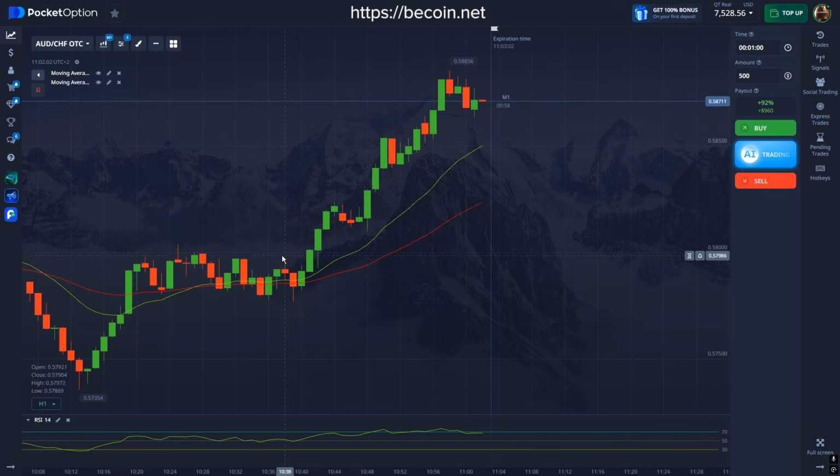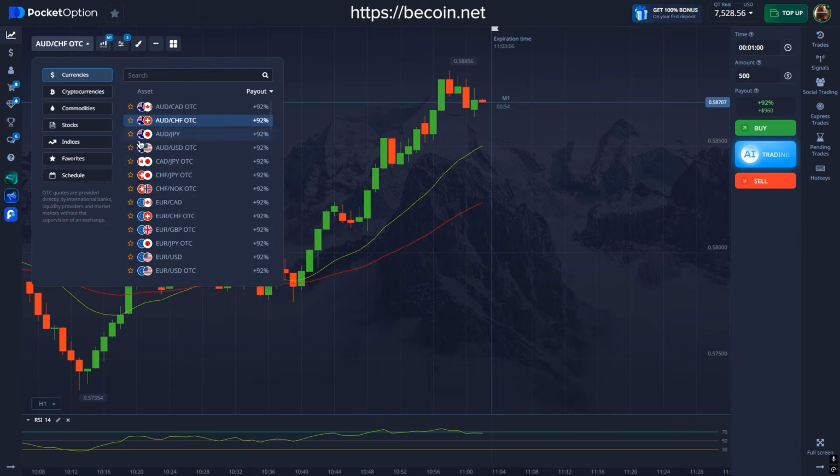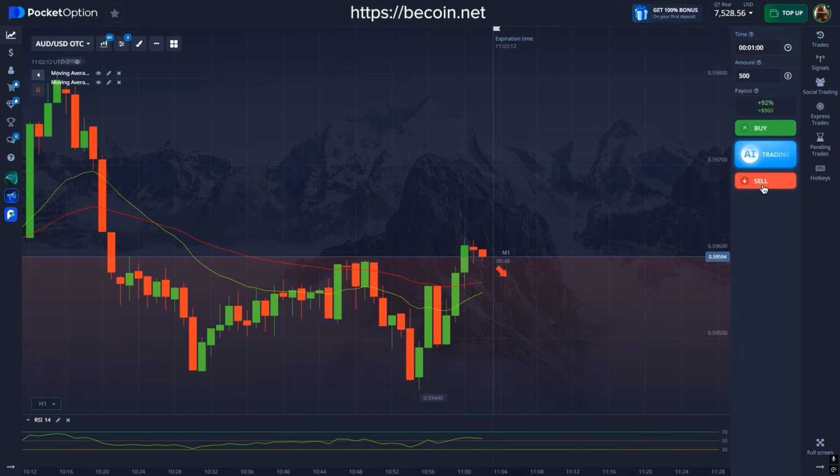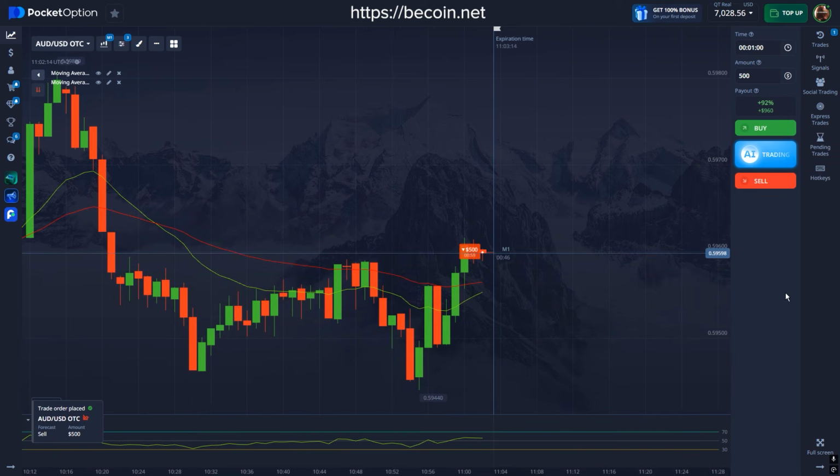I want to show how EMA plus RSI work in a downtrend. Right now, we see the 20 EMA below the 50 EMA, and RSI is gradually sliding down. It's a risky setup since RSI hasn't fully confirmed the scenario, but we'll take the chance and go sell. The position is open. Let's see how it plays out.